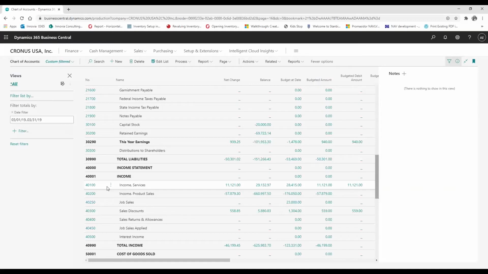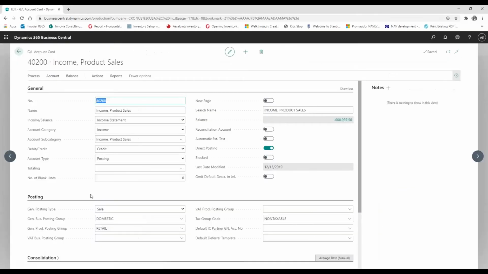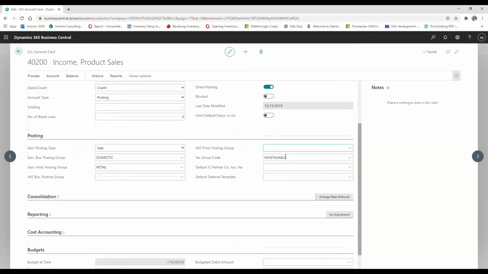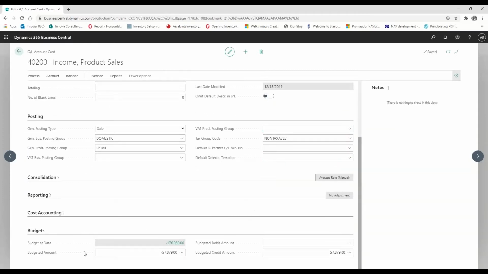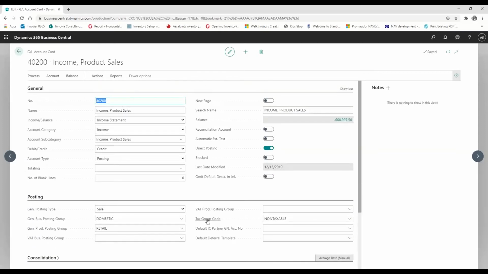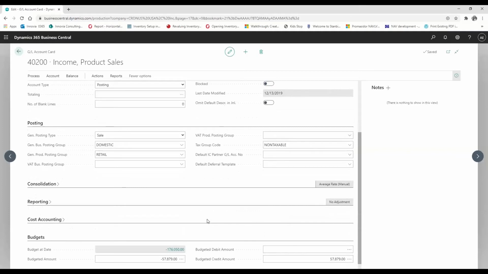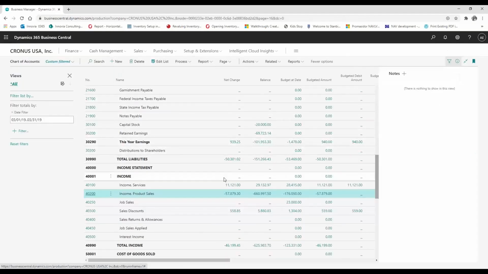So if I open up this income product sales directly, I can see that my balance as of today is this on this GL account. And if I scroll down, I've added my fields down here. I can see that my budget is actually this for this day. So I can decide, are we in check or are we not in check? So these are fields that actually exist and can be very good from a glance.